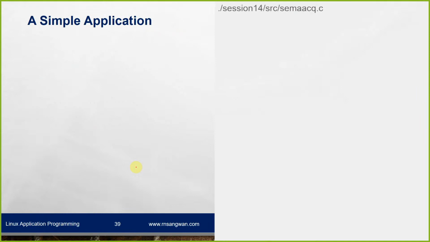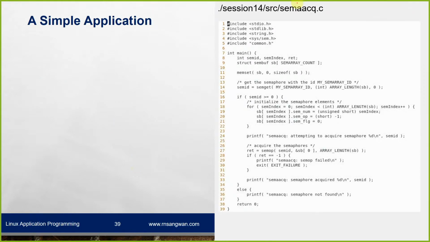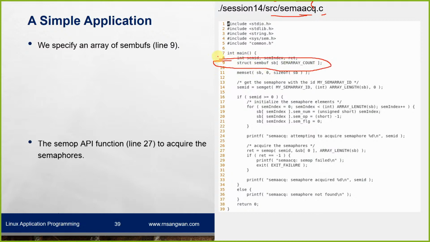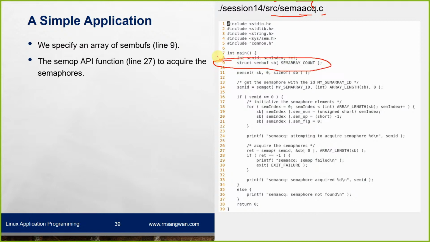And this is the application, semacq.c, in your source code file directory. We specify an array of semaphore buffers at line number 9. The semop API at line number 27 acquires the semaphores.